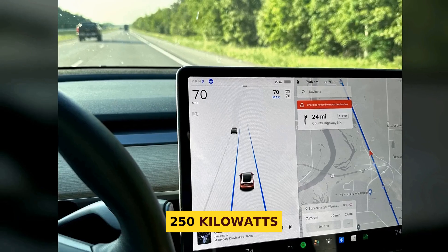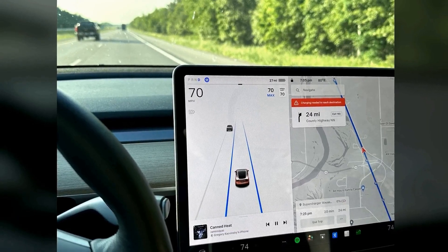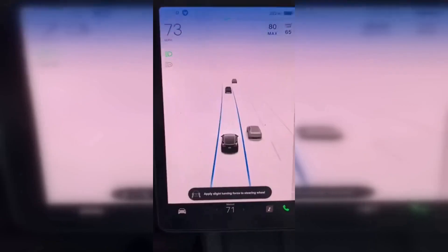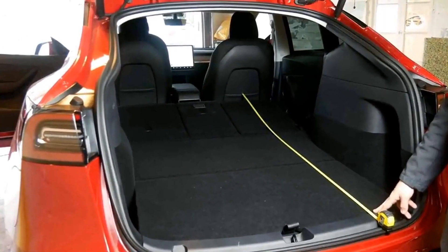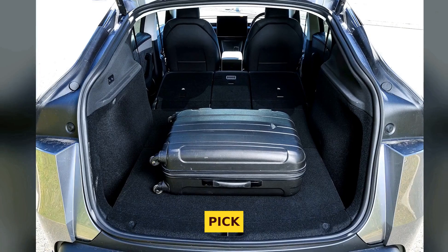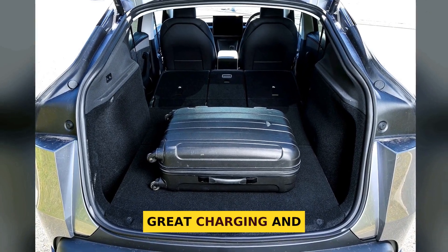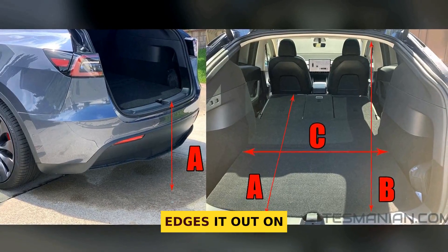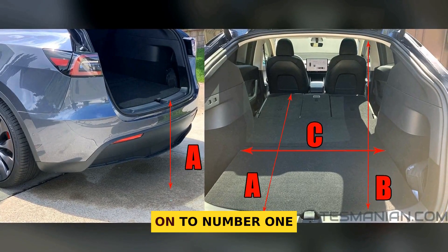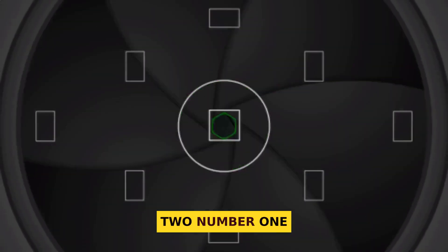Range is strong in the 330-plus zone, and charging up to 250 kilowatts makes road trips easy. Safety ratings are top tier. Early build fit and finish could be uneven, but later cars look cleaner. For most buyers, this is the easy pick — plenty of room, great charging, and no scary repair pattern. Only one Tesla edges it out on overall balance.